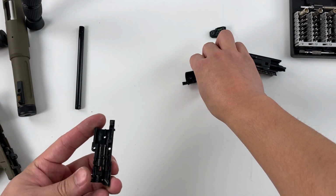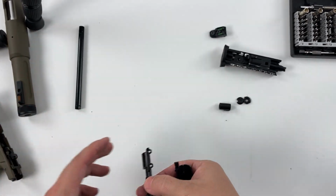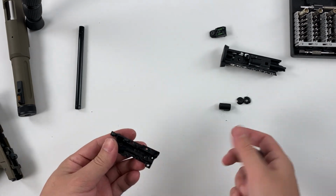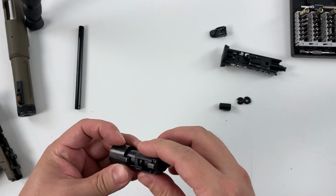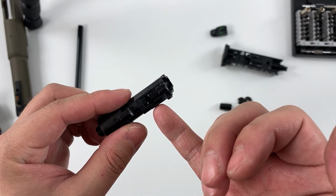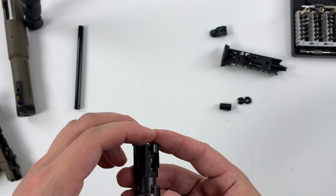This is a hop-up chamber. Very sadly, I mean, this gun would be so easy to TDC, right? But they didn't do it. They just replaced it with the two wheels, that from the outside you can't really tell what you're doing. The hop-up arm is pretty loose inside. You can see gap everywhere, but that's normal.